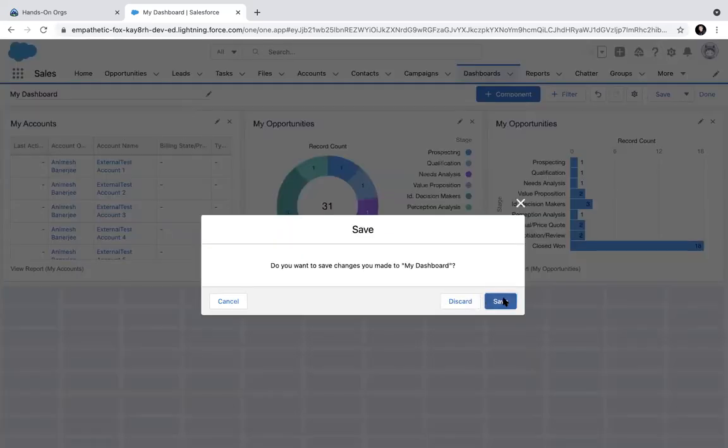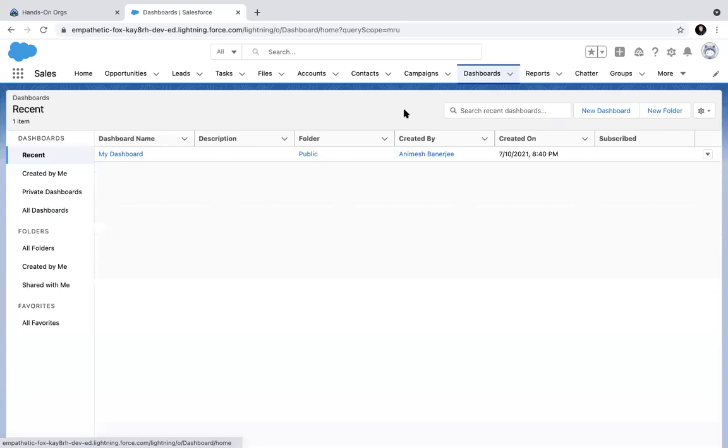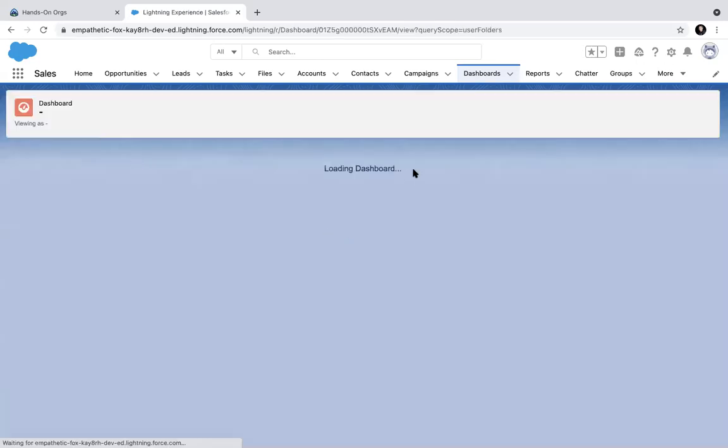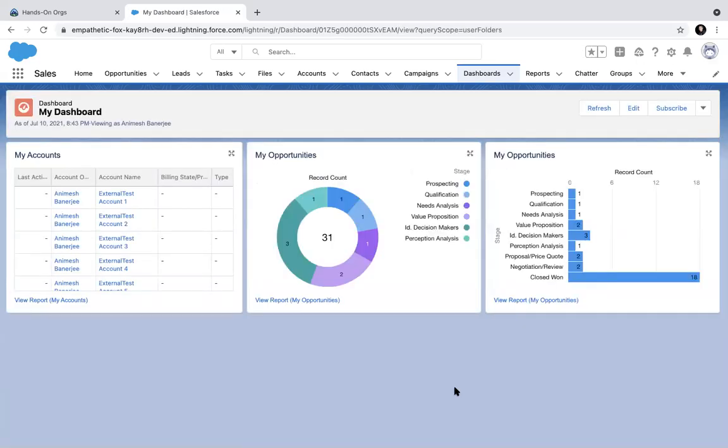If I am saying done, yeah, you see, I have created a dashboard. If I click on this dashboard, it looks like this. Now, I can do a refresh that will fetch the latest data. And this is storing the data in this dashboard. That means dashboard is static, not dynamic by default, but you can make it dynamic. So here you can subscribe to a static dashboard. You cannot subscribe to a dynamic dashboard. How to make it dynamic?